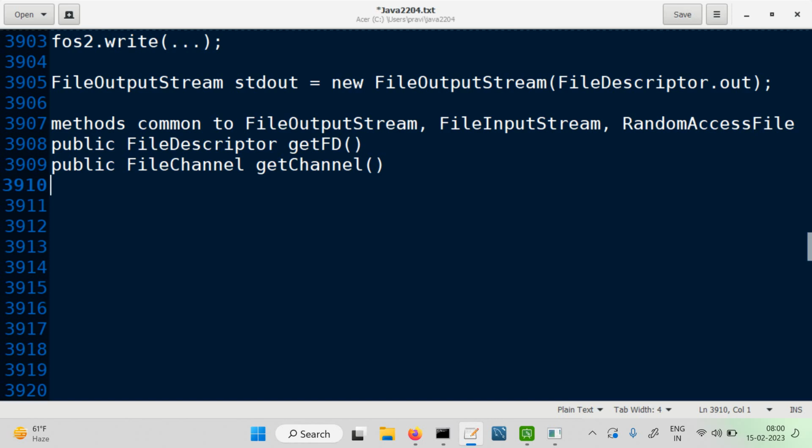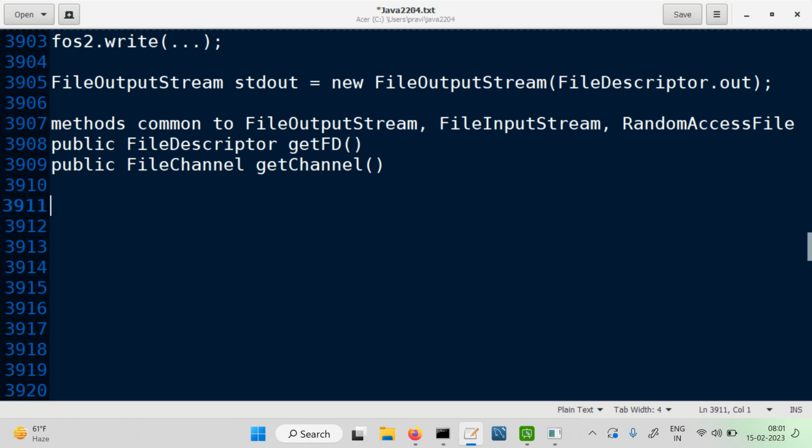This getFD and getChannel is exclusively available in these three classes, because that's where the file is open. The FileReader and FileWriter work with the file.